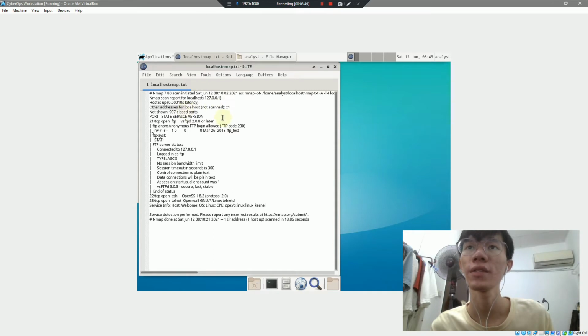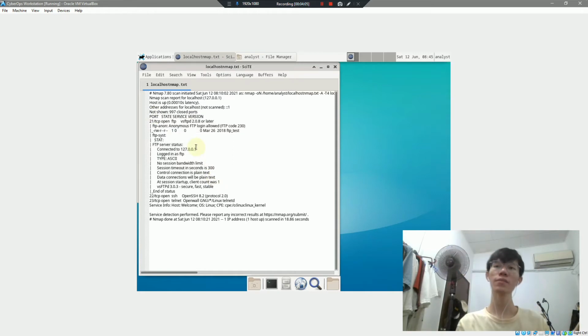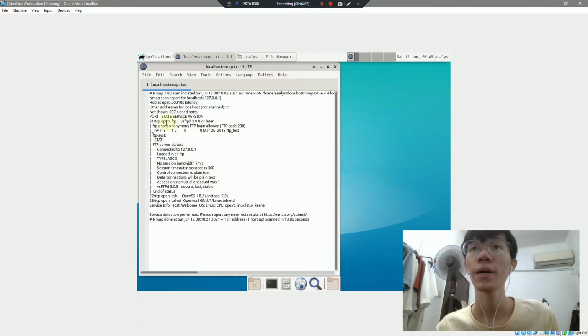Next it shows the detail for the ports. 997 closed ports are not shown in the description below. So this is the port which was scanned, and this is the detail for it.